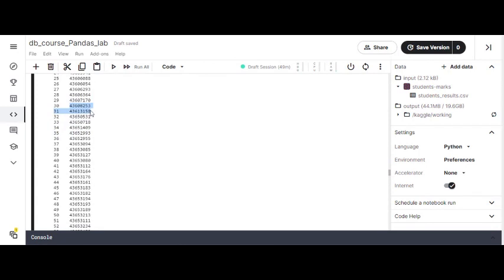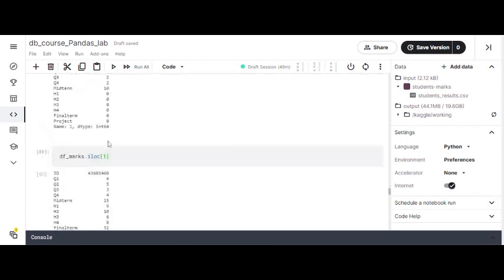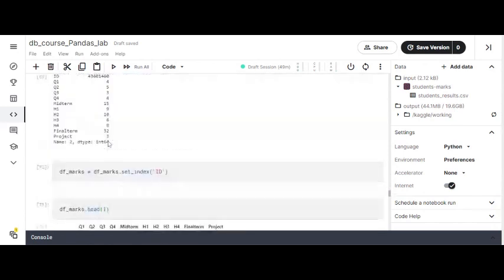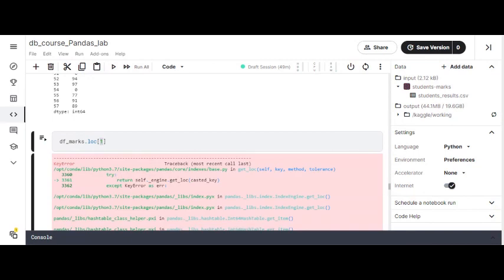Now this is a number, but I can have the country name or the city name as an index, in which case I can use the name of the city in the loc function. For example, I can say Taif if my location was Taif, but because my location here is these IDs, they give me an error. It will only work if I give the correct index, 436.